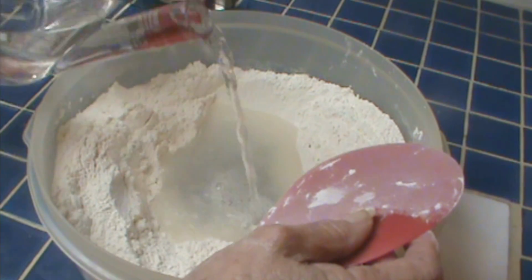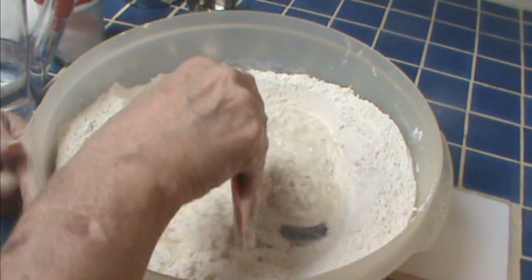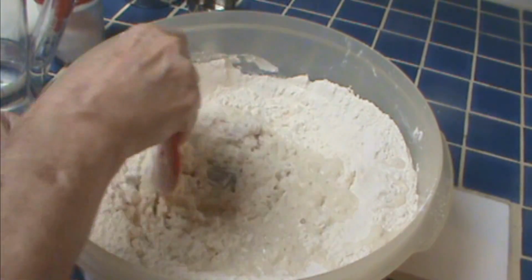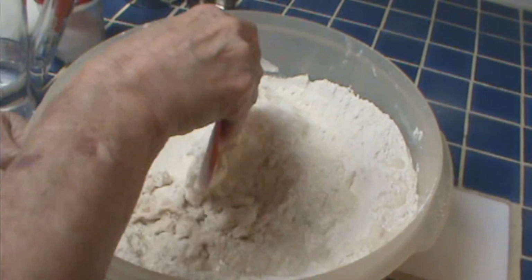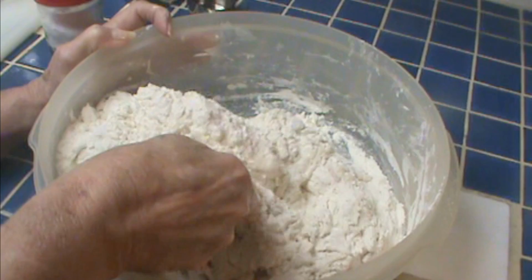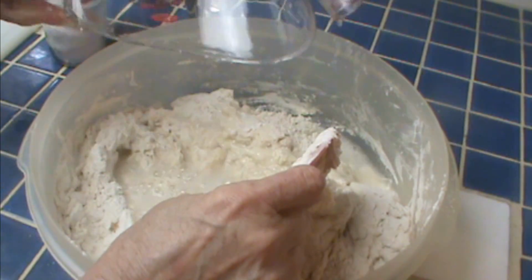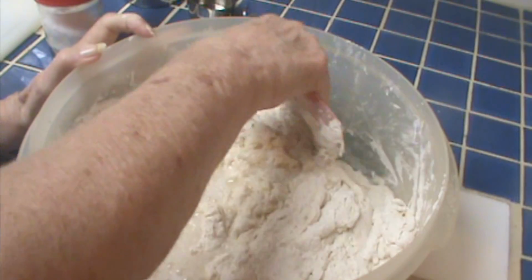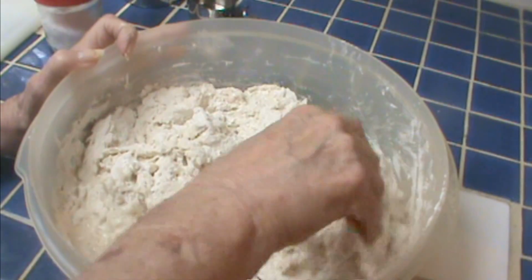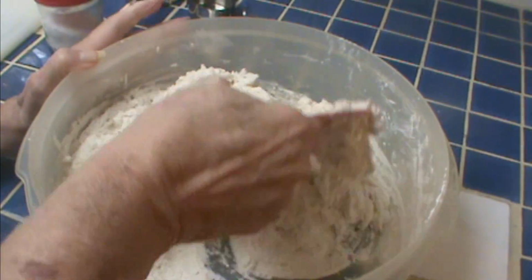So I made a little well in the middle. The only thing that matters is don't get it too hot. Room temperature would be okay, but don't get it over, say, 110 degrees. So I'm just going to mix it with this little scraper to start with, just until I get everything in together. And then when I get it pretty much pulled together, all the water in, I'm going to switch over and mix this by hand, which is kind of messy, but not as messy as cleaning up your mixer. And it's just easier for me to do.